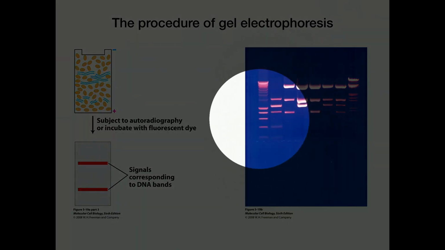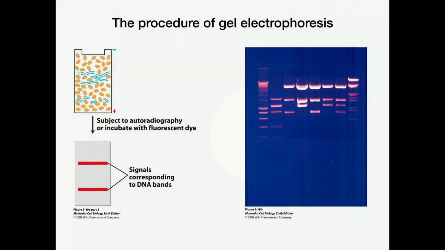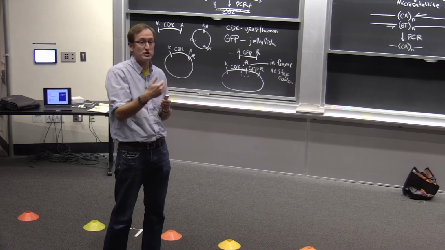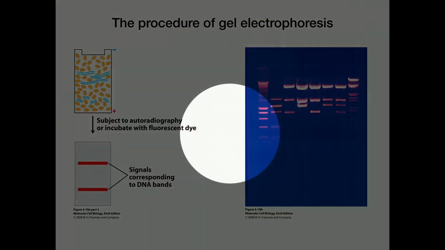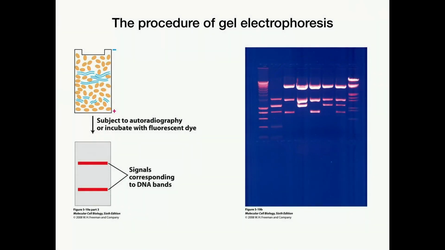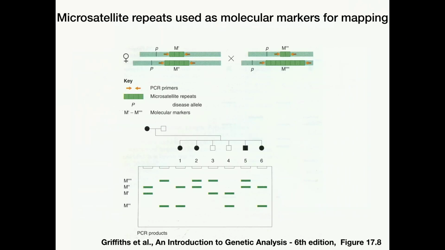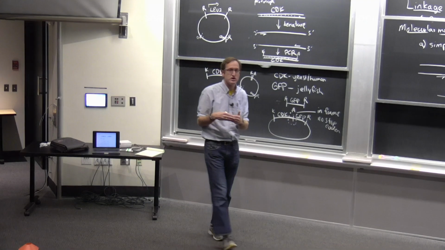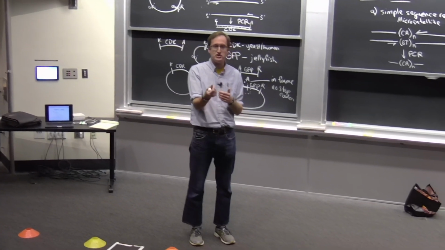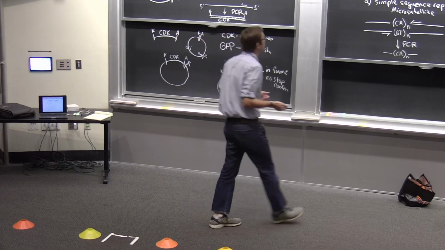What's over here at the end of the gel is probably some sort of DNA ladder, where you have DNA fragments of known length that you can use to calibrate the length of these bands, okay? So this is how you measure DNA length, and we're going to use it over and over again as we talk about DNA and sequencing. Now let's think about how this is going to help us establish linkage between a particular marker in the genome and a genetic disease.